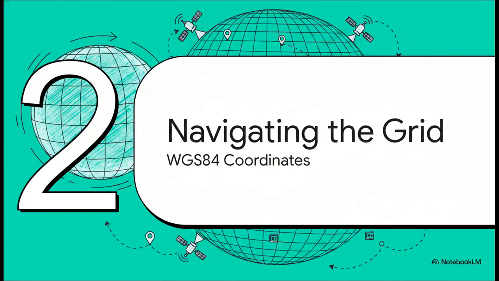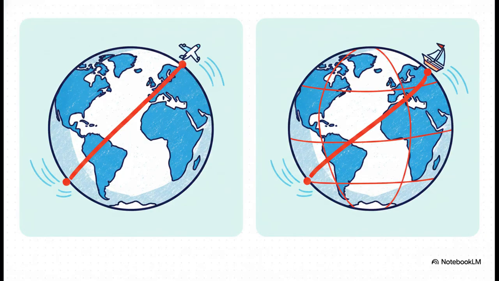Moving right along to Section 2, Navigating the Global Grid. Now that we know we're dealing with a squished, bulging planet, how exactly do modern systems, like the super common World Geodetic System of 1984, or WGS-84, actually plot coordinates across this odd shape? To get around this grid, you absolutely need to understand two very distinct types of lines. First up, we have great circles. These represent the absolute shortest route across the surface of the Earth. If you're flying long haul, you definitely want to be on a great circle track.